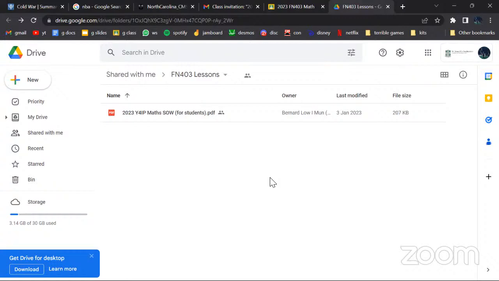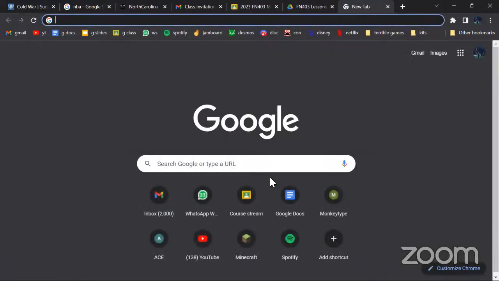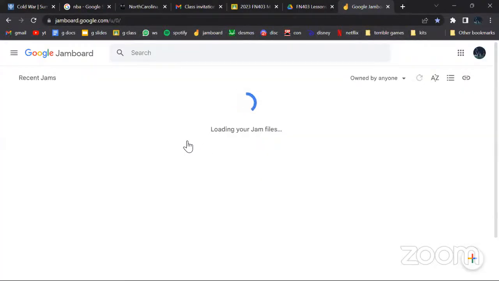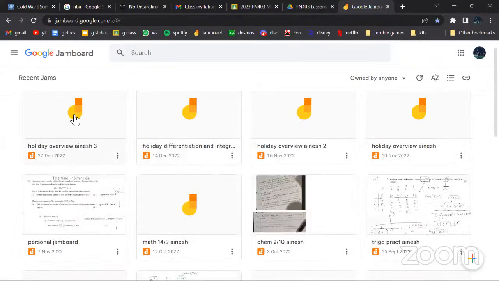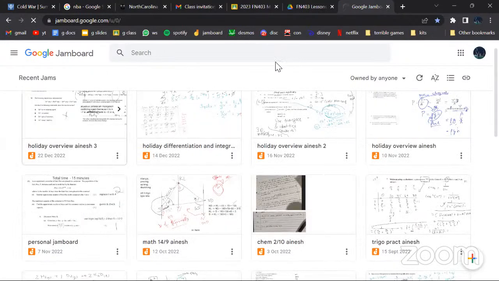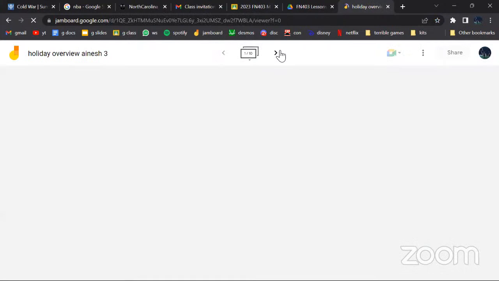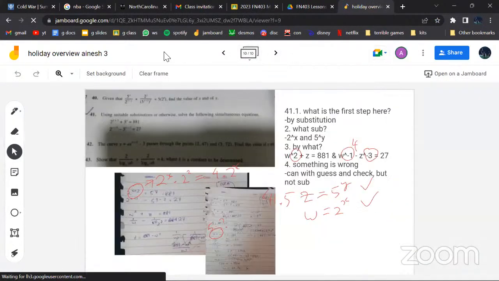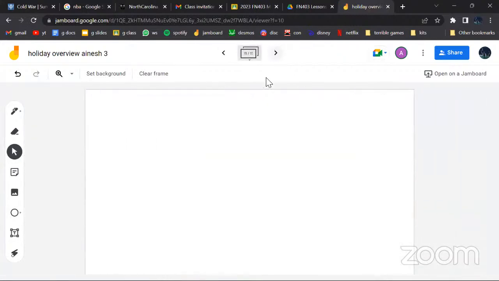Okay, let's go to your Jamboard. I'm going to show you what this chapter is going to be, and then you can follow your teacher more quickly. However, 1 week is a little bit fast. I was hoping for 1.5. I guess they don't have much time. So we use the holiday overview for now. We'll just continue from there. Good, page 11. Yeah? 11. Now you can stop your screenshot for now.